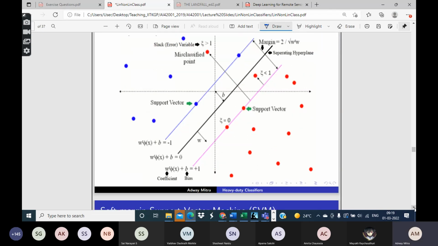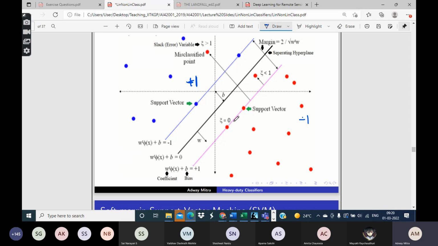To understand what that means, come back to the original example. There are the red points which we are calling -1, and the blue points which we are calling +1, just like earlier. Let us say this is the optimal, max margin classifier, and these two are the marginal classifiers. Now consider these points. As you can see, these are lying right on top of the marginal classifiers. These are the points through which the marginal classifier passes.